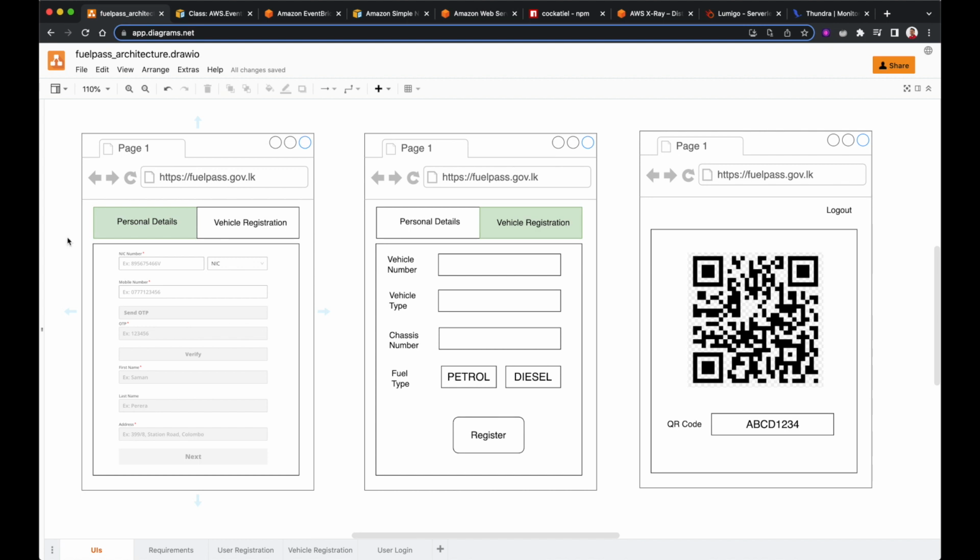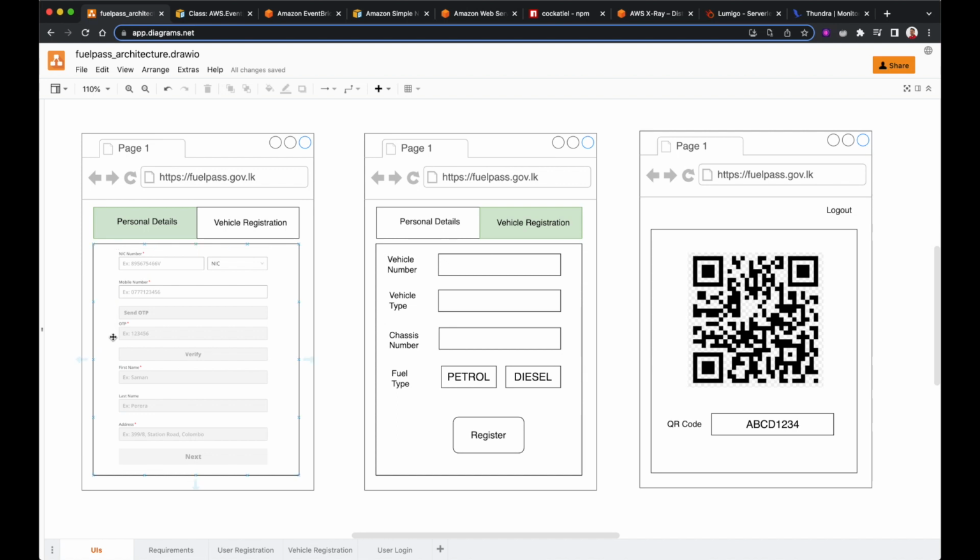We discussed registration of personal details, and this application uses passwordless authentication, meaning we'll be using OTP, or one-time password. Users will receive a code on their mobile application and thereby log in to the application.